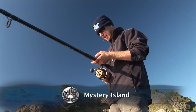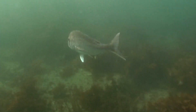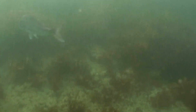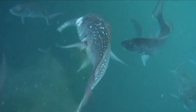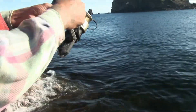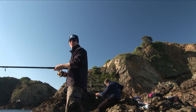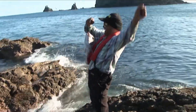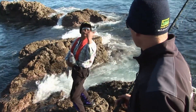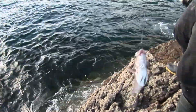There's a snapper down there and he is dark as, kelpy as. You see how they blend into the kelp? There's one on my line too — it's peck pecking, but it's that peck pecking from those little fish that can attract the attention of the bigger guys. Speaking of the devil — it's a nice one, boy! That'll be the fish of the day if you get him. And that's what I'm talking about, fishing with Matt, folks. There's no prizes for guessing why that fella's got such a fat belly — he's been swimming around eating this stuff all morning.